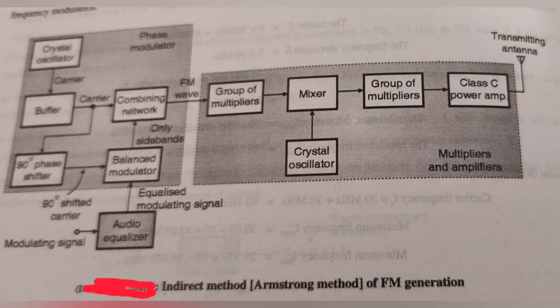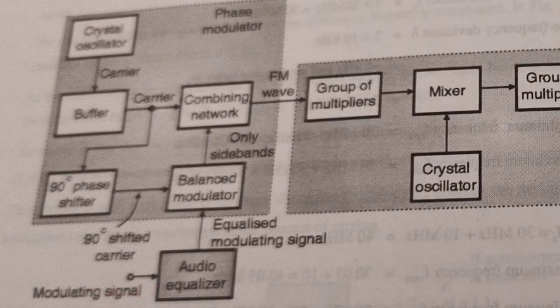Hello students, today we'll discuss the indirect method of FM generation, or you can say the Armstrong method for FM generation. Basically, in the exam they ask the question: draw the neat block diagram of Armstrong method of FM generation and explain its working in detail for 6 or 4 marks. Also like this: draw and explain the block diagram of Armstrong method to generate FM wave.